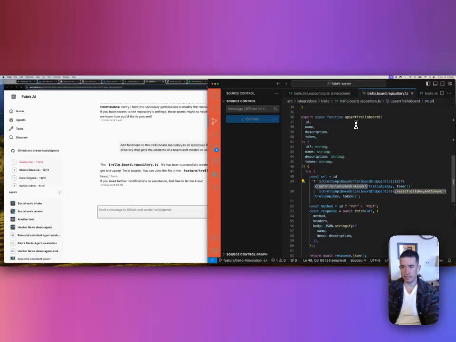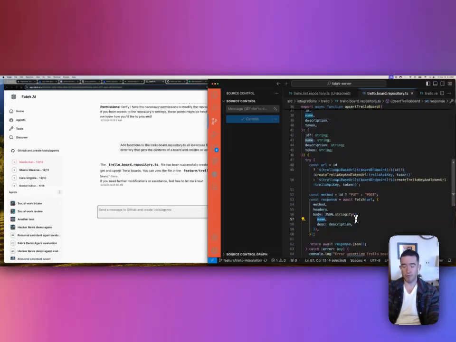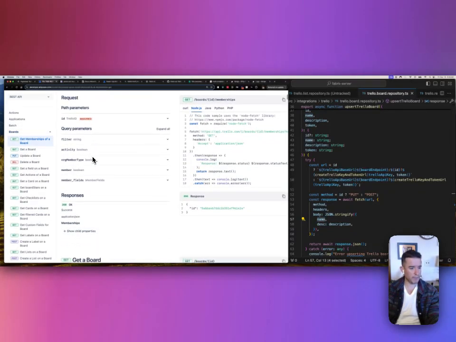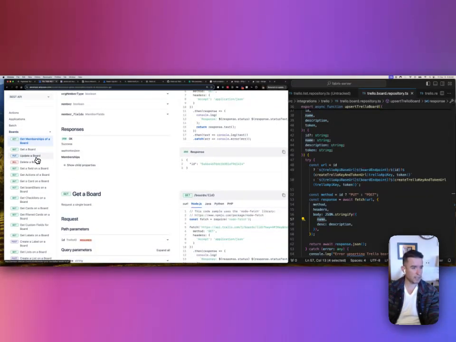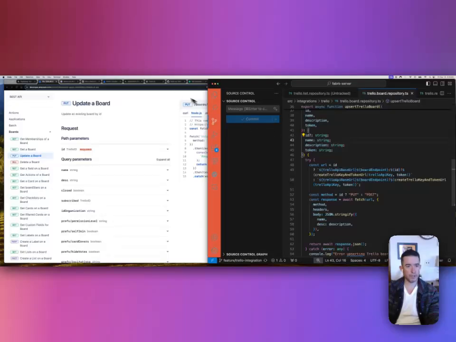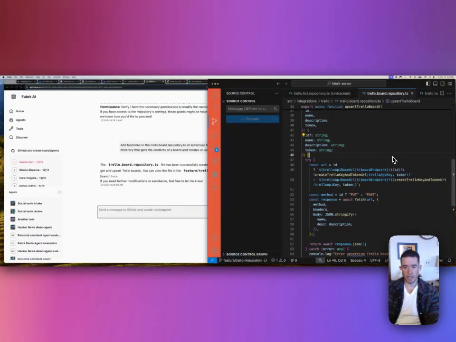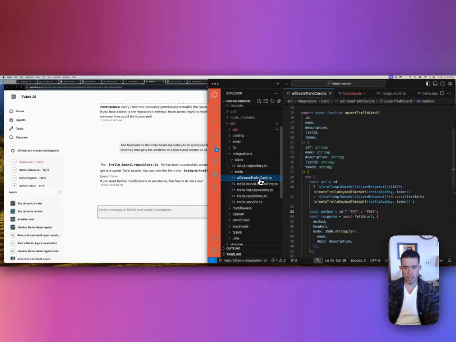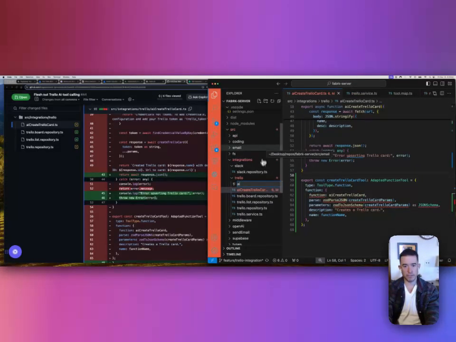Okay, and then this is the upsert. So that's cool. Let's see what it added. Name and description. For a board, having a name and a description makes sense. Okay. But obviously there's going to be much more to do here. So there we go. We created tools to update the card, update the list, update the board. Though we need to create these functions here.